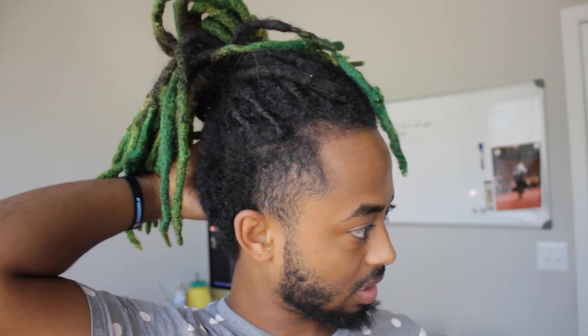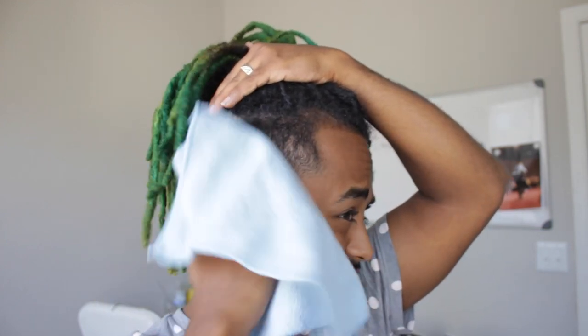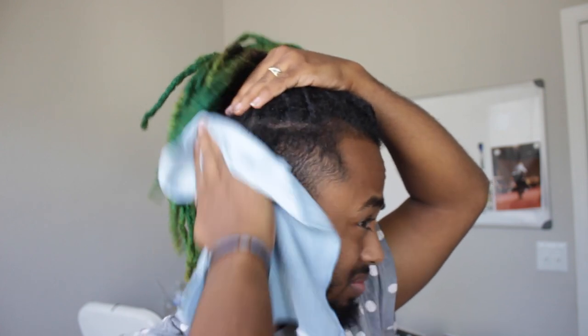I'm about to start selling these towels man — this microfiber towel is really nice. It almost holds to my hair like it doesn't let go — as I twirl it, I can feel it grabbing onto my hair. It grabs everything. You don't even need makeup wipes when you use this because it just takes all your makeup off so easily. Like you could use a normal towel and think you got all the dirt off your face, but then you use that towel and see how much more comes off.